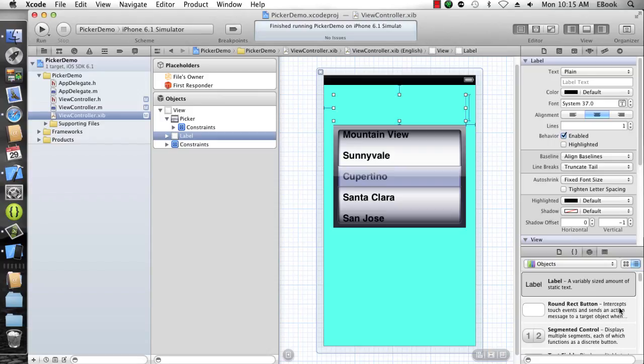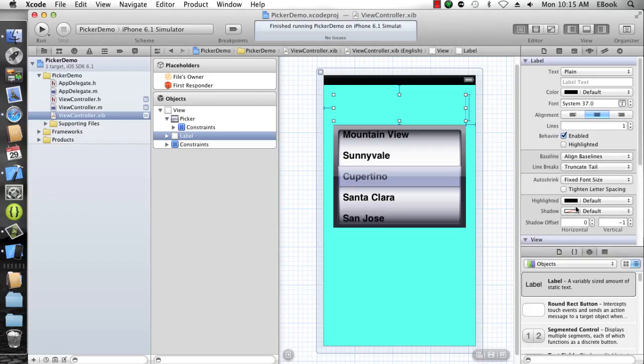Now, the word delegate is used in a couple of different ways in object-oriented programming, but I want to talk about the specific use of a delegate in Objective-C, and we're going to spend a lot of time on this in the next unit, when we talk about delegation and target action and some of these other patterns, design patterns that we use in Objective-C. Now, I say that the picker view has a delegate and a data source.